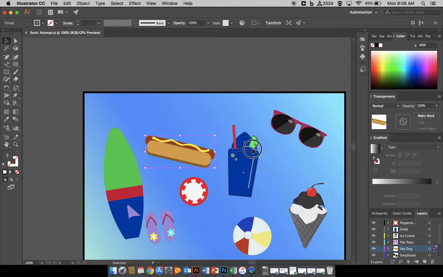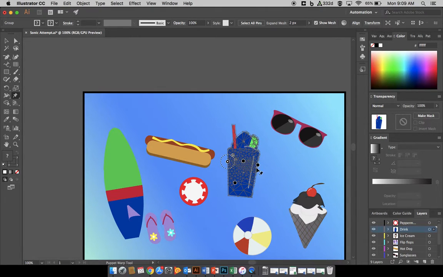A lot of these I just found by exploring on my own. So the first one I want to show you is called the Puppet Warp tool. The Puppet Warp tool is over here, looks like a thumbtack. And if you don't see this icon, do a right click on this little triangle because you might have the free transform button instead. So you want the thumbtack, and I'm going to come over here to my drink that I made, and you're going to do a left click onto your object, and notice how it gives you all these lines. So every time I click, it gives me a point that I can manipulate.